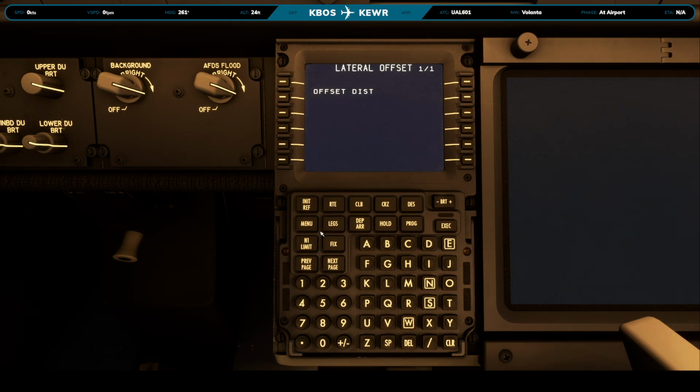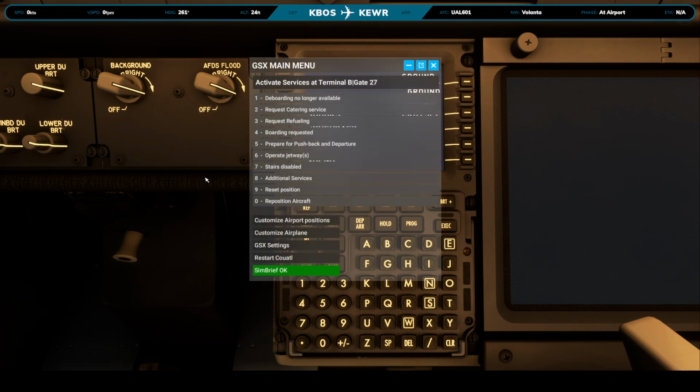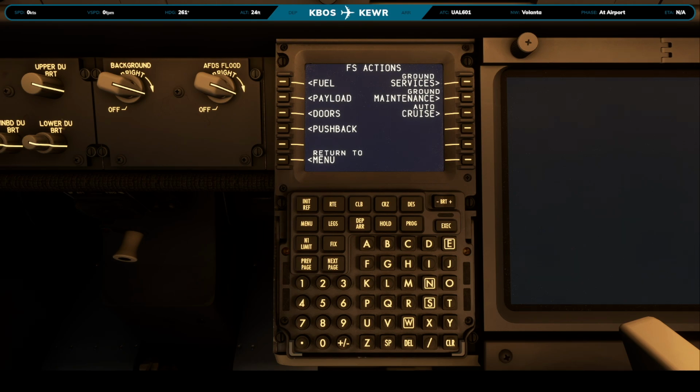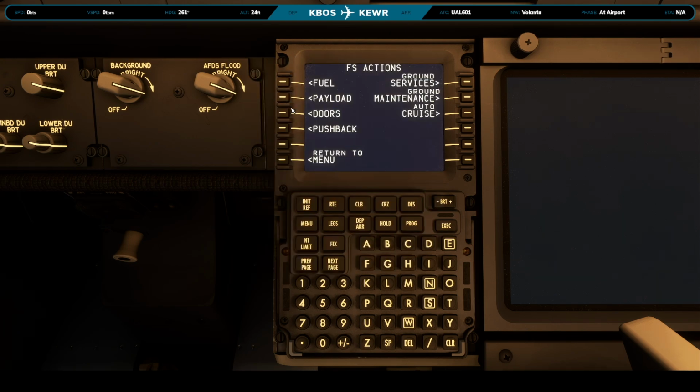What was I doing? Right. So it says boarding has been requested. What does that actually do? Do you want to board crew? Crew boarding starting.